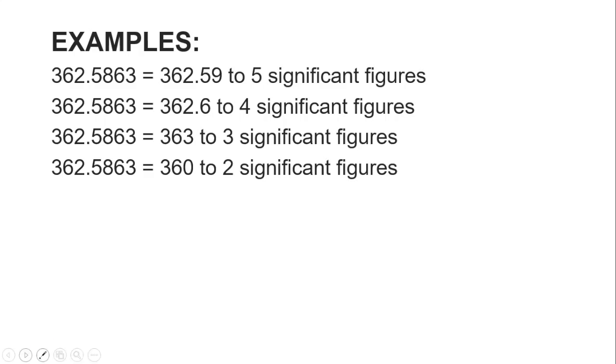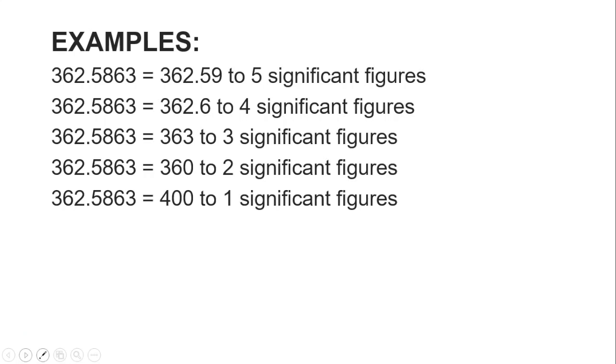And how about 1 significant figure? What do you think? It's going to give you 400. Since it only needs one significant figure, we have only one, and these two are not counted as significant figures. So for 362, if you're going to round it, you're going to have 3 here, stop there, and we have 6 next. Since 6 is above 5, you're going to add 1 on it. Alright, it's going to become 400.